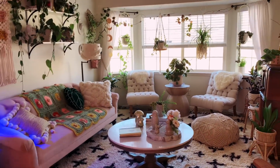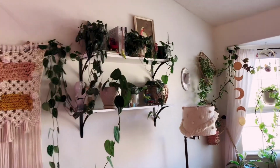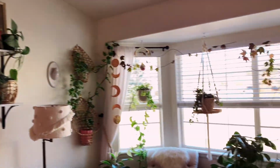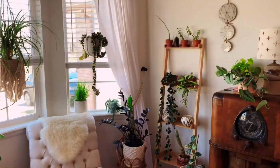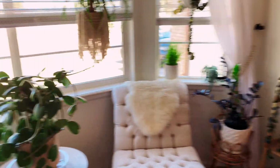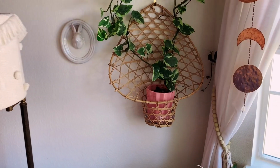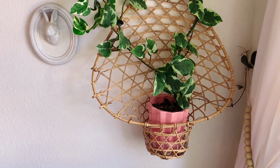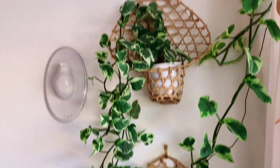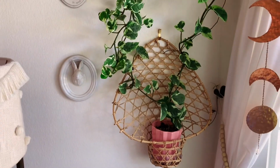All right, so this room is my living room, and once again I've used more shelves, I love shelves, and more hanging plants and more plant stands. Also something different in here is I have these hanging wicker baskets, which you can find sometimes at thrift stores. I think I purchased these on Etsy, so they were a little bit more expensive. But it's just another fun way to display your plants. Hanging baskets on the wall.